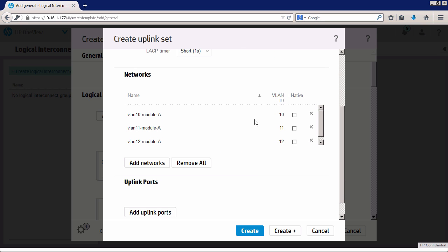Okay, now you can see we get a similar output here. Remember, we defined the previous one as a network set, but this is different. The previous network set is for the server downlink going into your operating system. This one is an uplink going to your top of rack switch. Optionally, you can define a native VLAN. If you say my VLAN 10 is native, then on your switch side you need to define your Nexus with VLAN 10 as native as well.